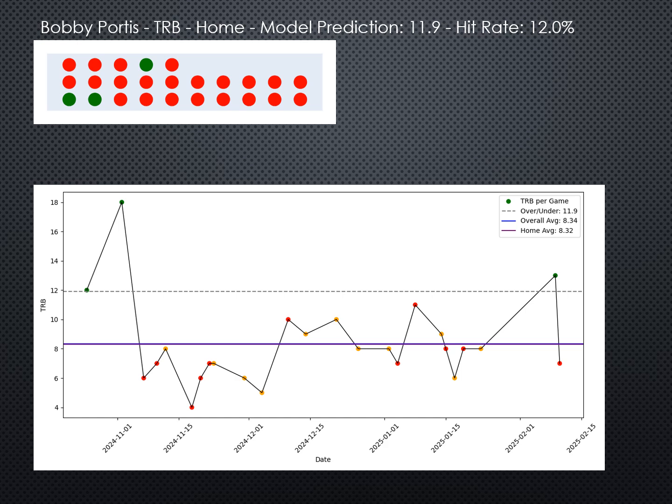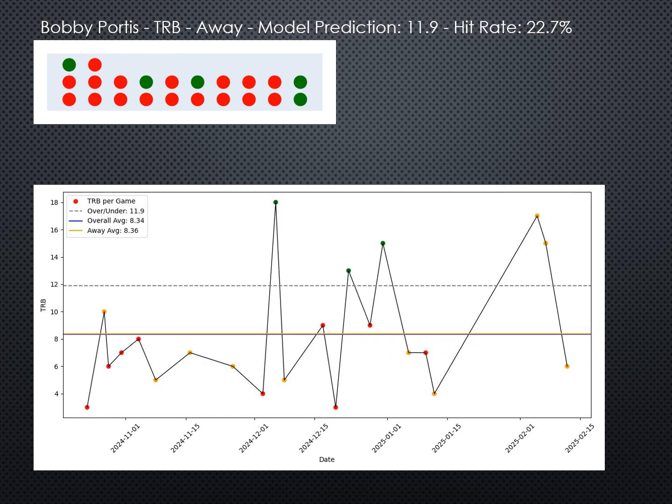Let's see how he's done on the road. All right, so he's had some pretty big spikes on the road, but yeah, I think just looking at everything, knowing that Giannis should be back from everything I know, I would probably take him in the 5 to maybe 8 range. Looks like most of the season that's been pretty consistent for him. And maybe you'll get lucky and he'll spike up and get a little bit more, but especially if you're putting him in a parlay, I'd probably leave him around 6, maybe 7.